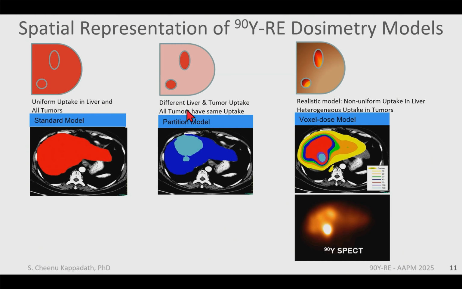So we can see here, if I apply these models, as we expect, this model predicts uniform dose everywhere, to a certain level. When you do partition, it separates that into a binary dose level, a higher dose of the tumor, a dose of normal liver, and note there is no differentiation of dose levels within this tumor. However, when you get to voxel dosimetry, now we are able to capture the actual distribution of doses, and we can recognize now this tumor got a much higher dose than, for example, this large anterior tumor, and that there is a non-uniform distribution of dose in the normal liver.